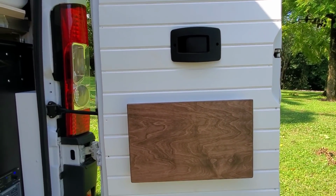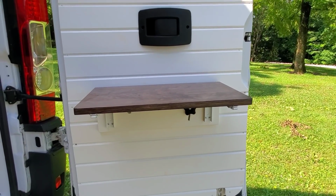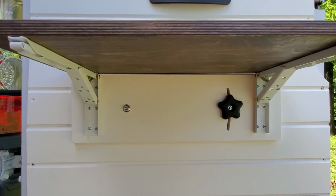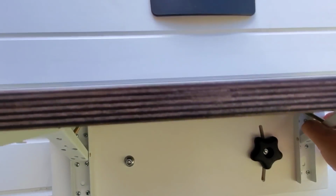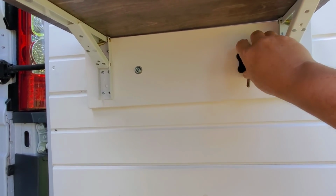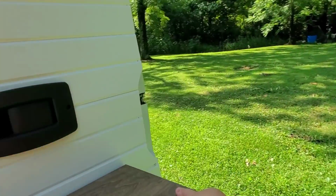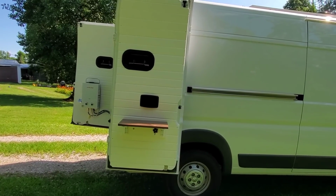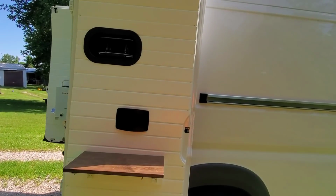And then they wanted a little flip up table. That way whenever they're back here taking a shower or whatever, they've got some place to set their cleaning supplies. Now, not every van's gonna sit level, and I don't know what they plan on putting on that. So I made this adjustable, so you can loosen that a little bit, and you can tilt this to get it sitting level for where you're at, not necessarily level to the door. And then when you swing it around, if you're sitting out here, you can also set it level that way, so you can still use it for extra counter space or whatever whenever you're outside.